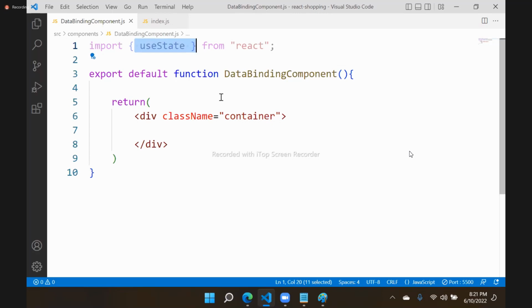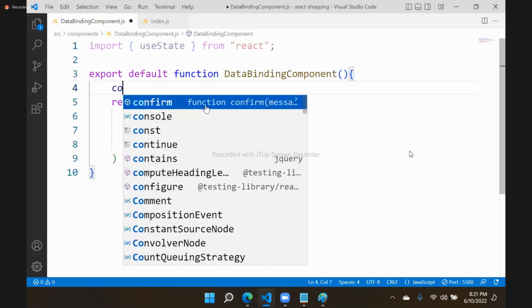Now we have to use this state. Yesterday I told you that state is the memory where you can store a value and use it across a number of requests. If you don't use state, then HTTP, which is a stateless protocol by default, will apply. To configure state, you need this useState. So now I will declare a constant.